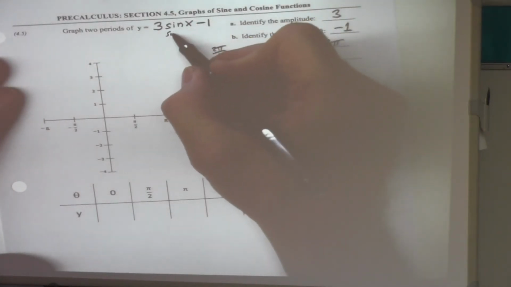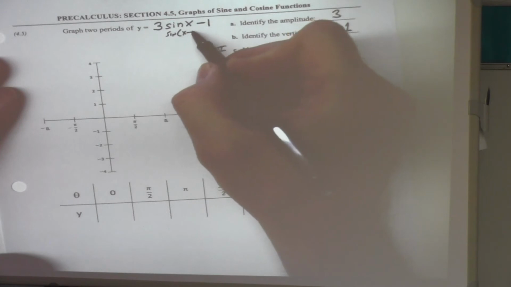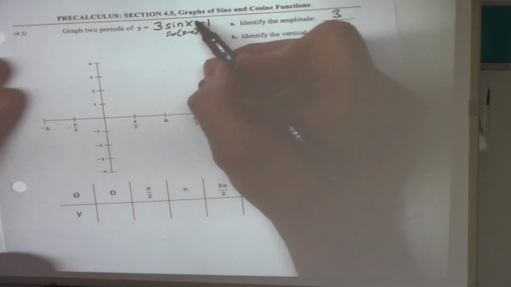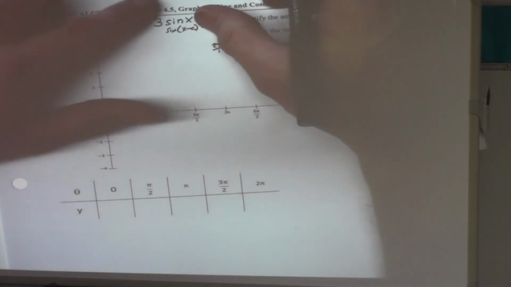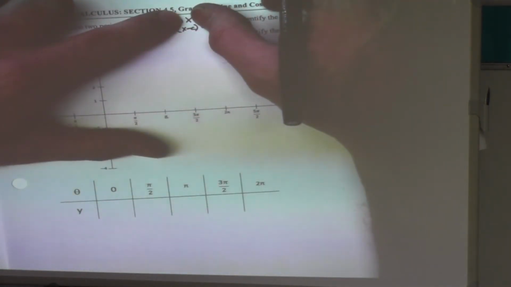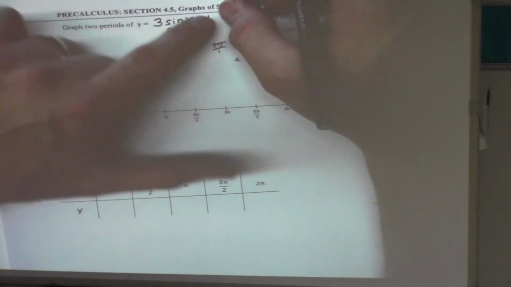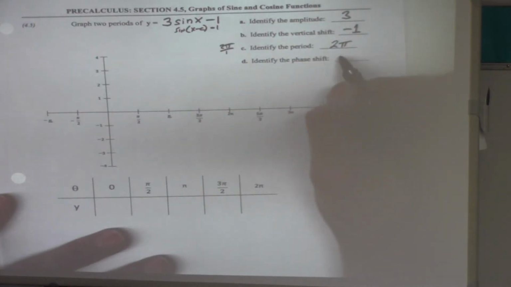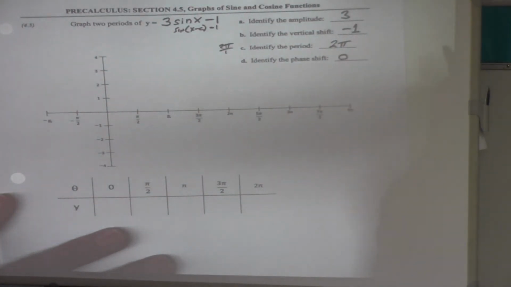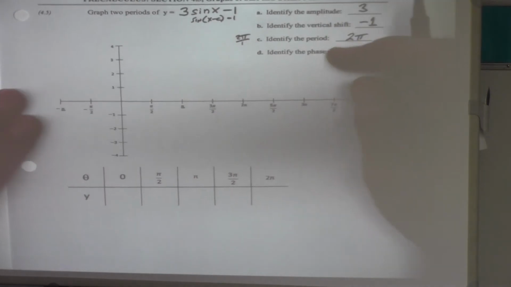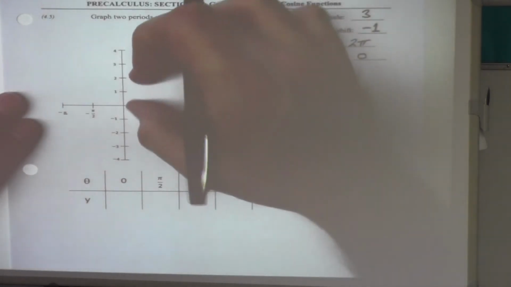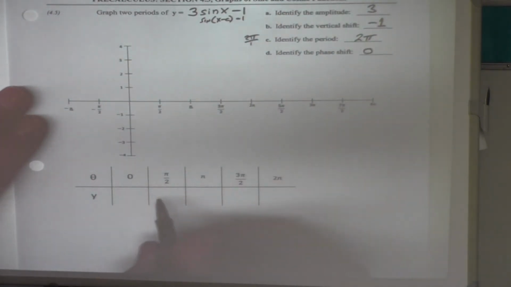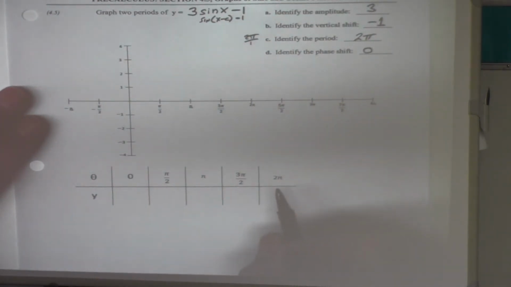It should be that it would be sine x minus c, and then the minus 1 is on the outside here. But there is no minus c. There's nothing adding or subtracting that's just with the x in parentheses. It would have to be in parentheses. If it's not, this one makes it the vertical shift. So there isn't anything there. That means we have no phase shift. So that information's finished there. We know from the amplitude that we're going to be going up and down, and then everything's going down 1. But we're going to use these points to help us figure out where to put things.